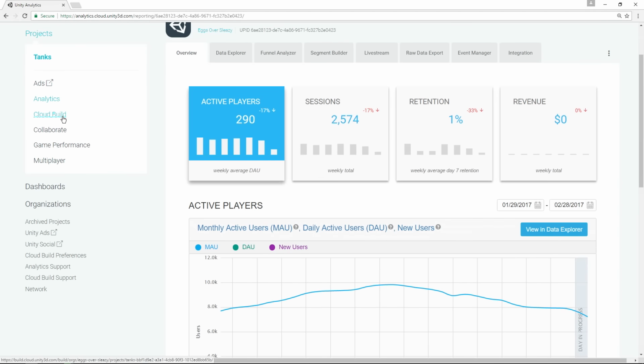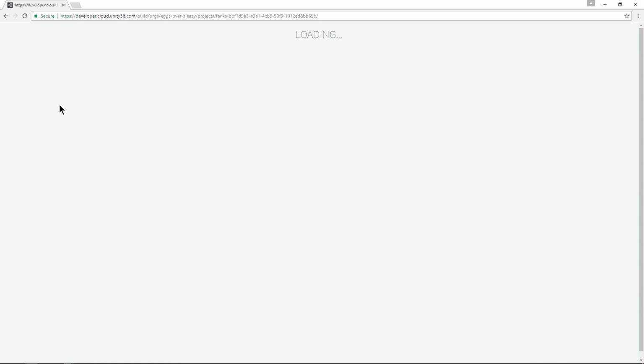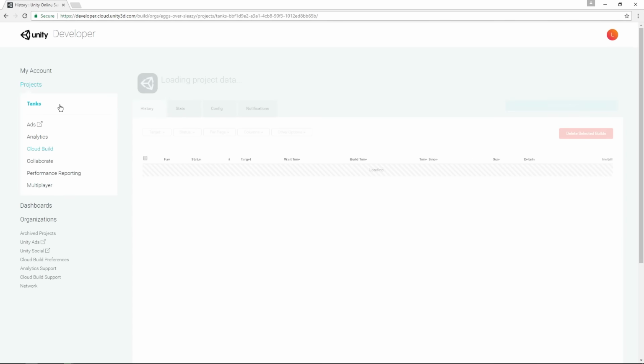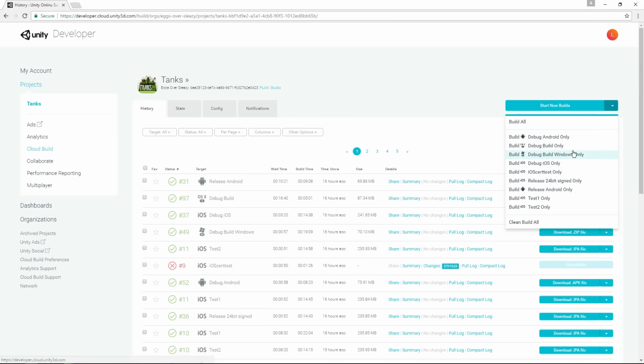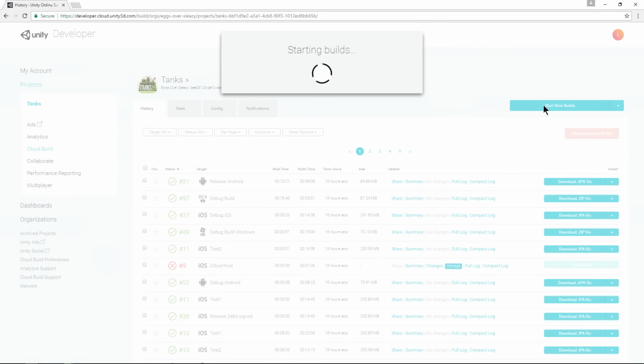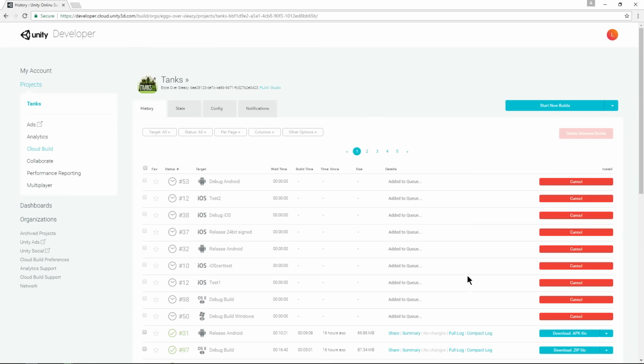This game also uses Cloud Build. Cloud Build is an online feature where you can have the Unity servers actually make the builds for your game, so that you don't have to wait for them to finish for you to continue to work locally. As you can see here, I have this set up for a whole bunch of iOS and Android variations and some Windows ones. Let's say I have a fix for that crash problem. If I just publish that fix and I want to make a build, instead of making the build on my own machine, why not have Unity do it? So I'm going to just click Start New Build here because I can, and it's going to start all of them.